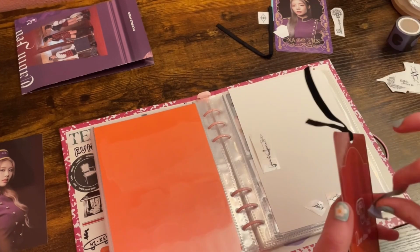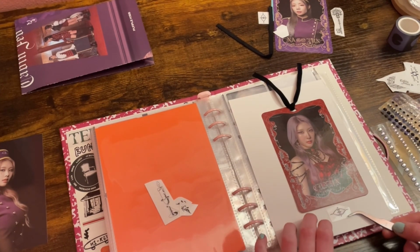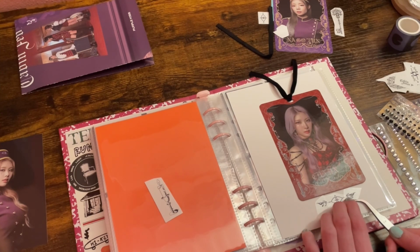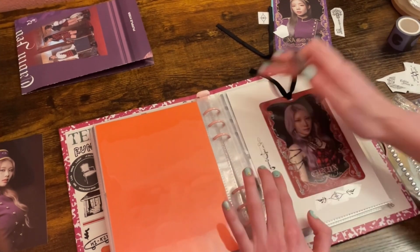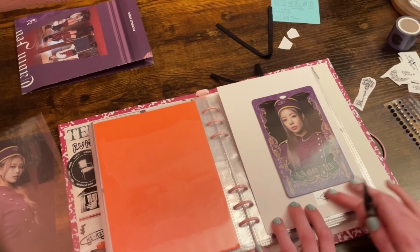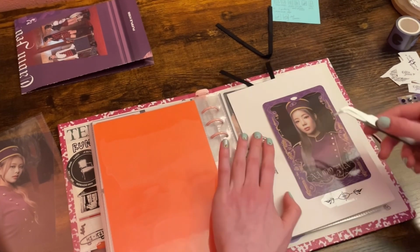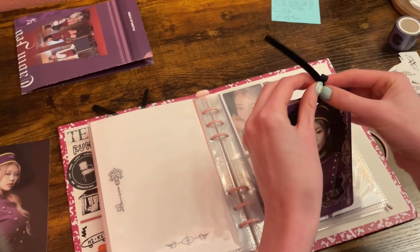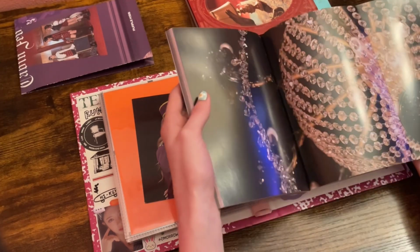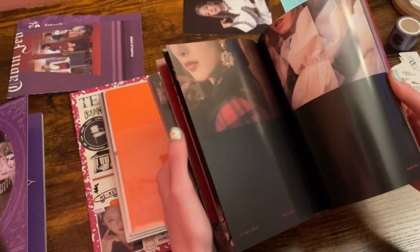And then these will be white still. Cute, I like that actually. I like this one. So bad. Oh, what if we do that? That's an option. Come on.